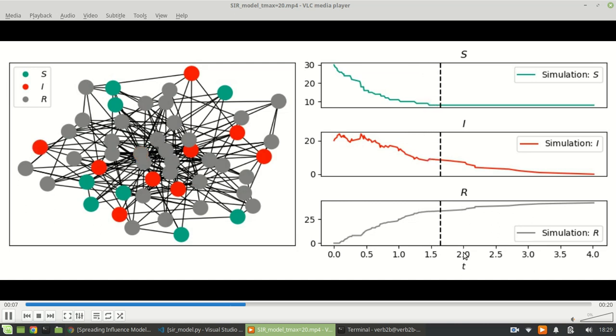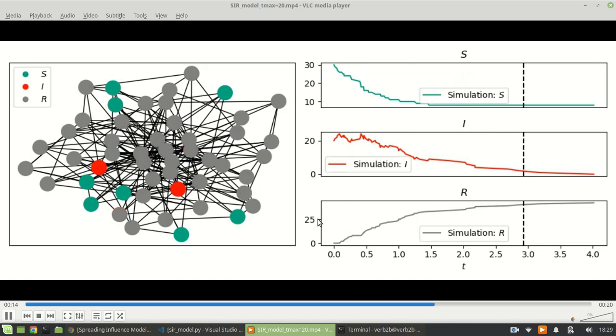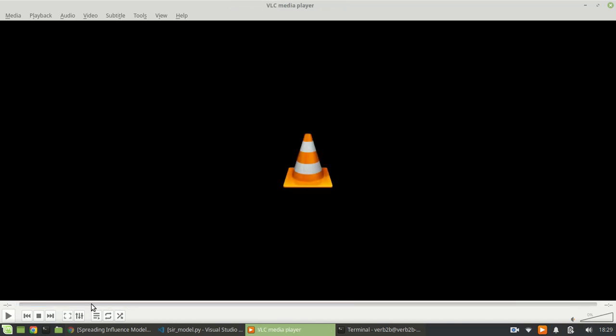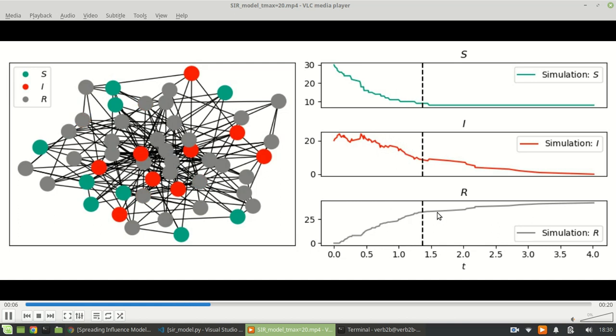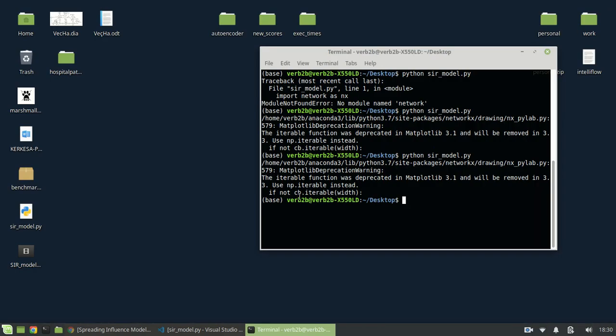They have been recovered at the iterations also before the fourth iteration. See, here the x-axis represents the iterations, whereas the y-axis represents the number of nodes. Okay, so this is the SIR model.